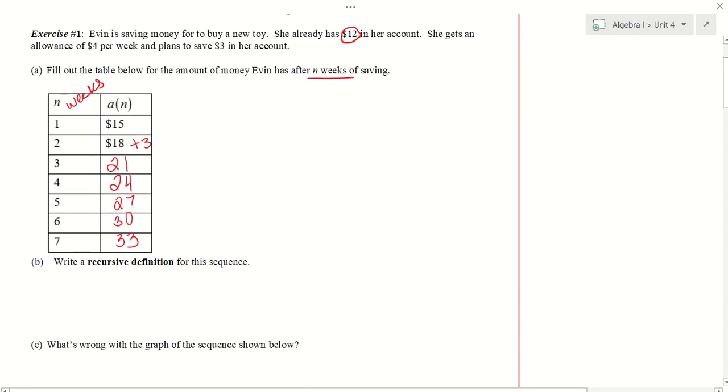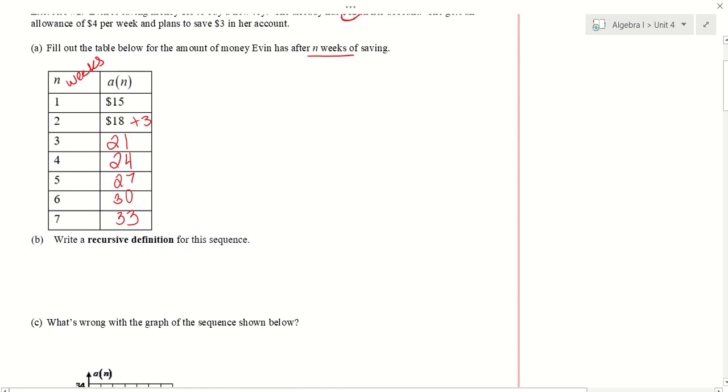So here's a new thing for us, a recursive definition. This is how it looks. There's some things that are going to stay the same and some things that you will change over time. So what you do is you start off with A1. What is A1? That means the first term. What is the first term? 15. Right there. A1, 15. And then you write your word and then this funny looking stuff. A of n equals A of n minus 1 plus 3.